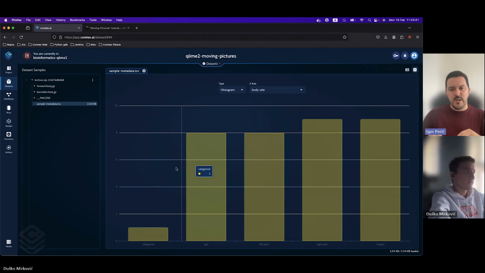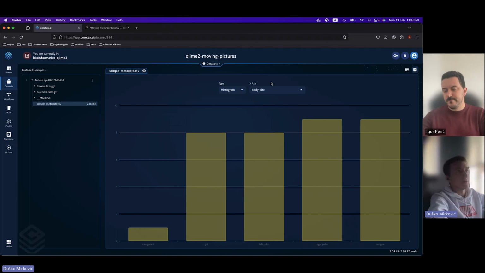So you can check the distribution of your samples according to any kind of metrics, and this is applicable for all of the tabular data, irrelevant of the type of the project you have. And anytime you select any file on the left side, you can preview it using these tools. Yeah, so this is how the data looks inside of Coretex.